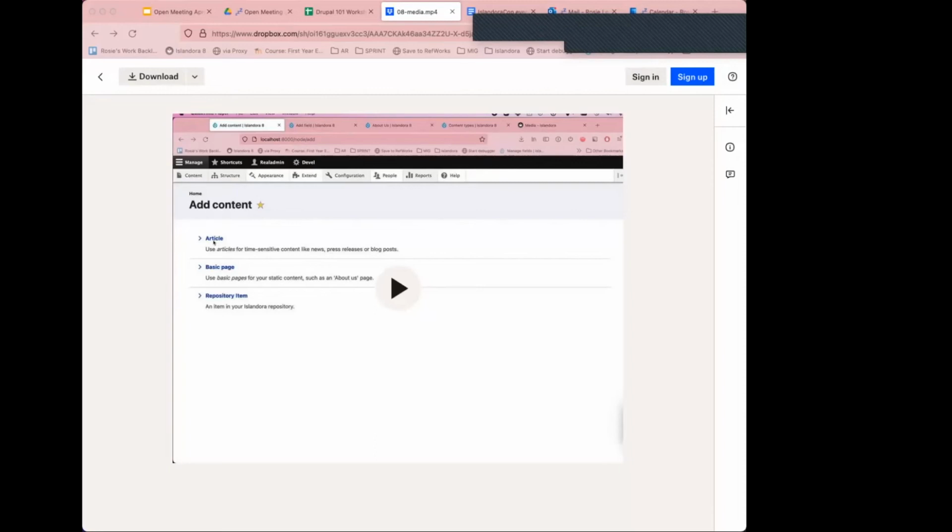Another quick thing could be to show the different types of media. A file and an image is one thing, but media also has pretty esoteric types like embedded tweet, to show that if you're writing a news article and you want to show someone's tweet, this is another way the media system can work. Cool, I'd forgotten about that one. Is that part of core or a separate module? I forget if tweet is part of core. It was part of Lightning, which is how I know it from, but it's very common if it's not in core. Cool. YouTube video, or remote video, I think is.